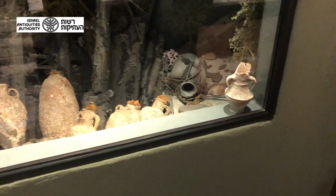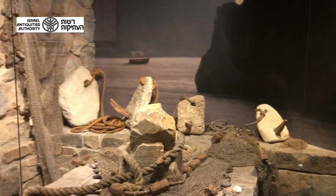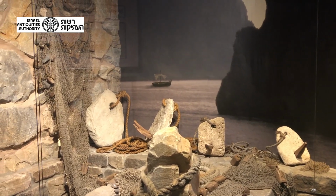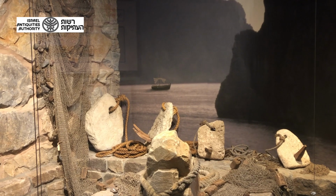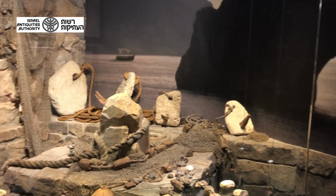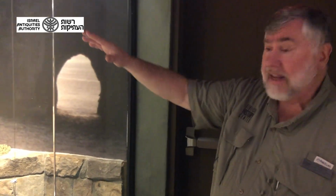Over here is our Life of the Sea, Life of the Fisherman exhibit. We have the tools of the trade for the fishermen. On the back wall are 4 anchors. The one on the far left is the oldest one. Can you imagine trying to get that heavy thing in and out of the boat? They discovered all you really need to do is hook on something on the bottom. So they put hooks in the anchor weights. The weights get smaller because all you really need is a weight heavy enough to get the hook to the bottom.